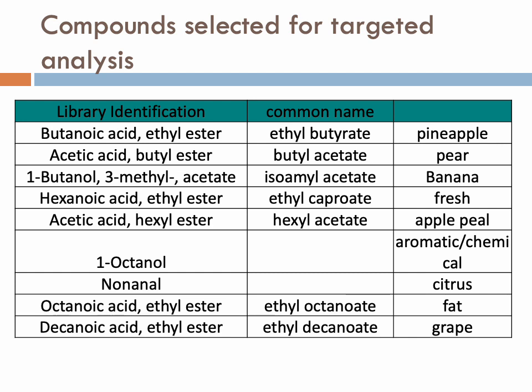We have the library identification, which is what the GCMS is calling them, which sort of follows the IUPAC naming in chemistry. We also have the common name, which is common to the flavor chemists. It may not originate, like I don't know if Wakefield recognizes those common names. So like I talked about 1-butanol or 3-methyl-1-butanol, and somebody was like, what is that? And they're like, oh, isoamyl? Oh, that's good. So that varies, but these are sort of the common things that we look at.